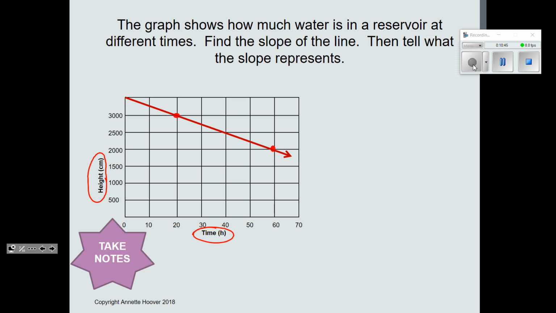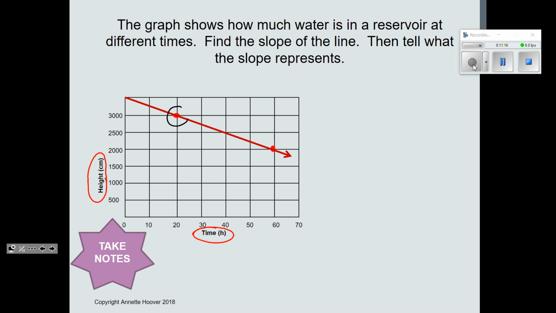Now, on this particular line, I designated to you 2 points to look at. If the points are not there, then what you have to look for is where a line crosses an intersection. Always look for where a line crosses an intersection, and those would be 2 good points to choose. I chose those 2 for you. This one crossed right here at the intersection, and this one did too. So first we need to identify the 2 ordered pairs here.